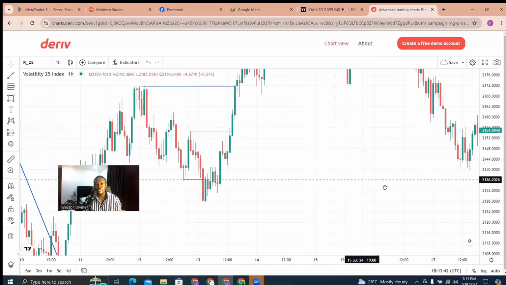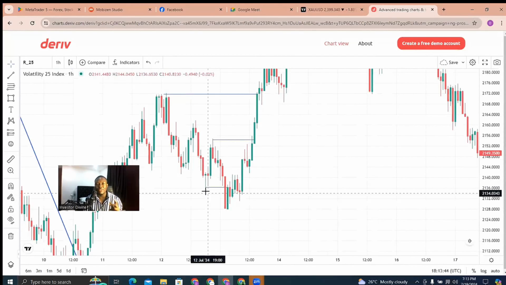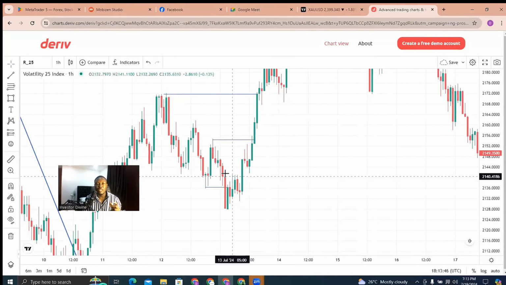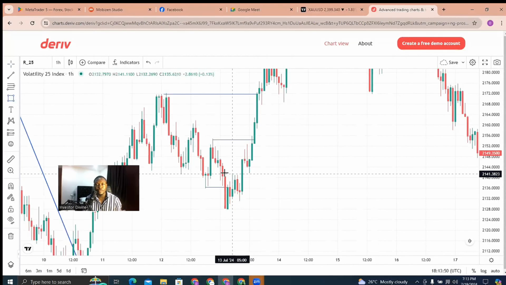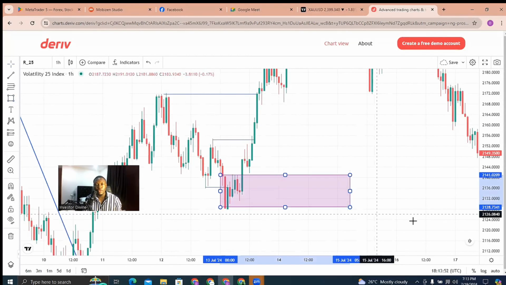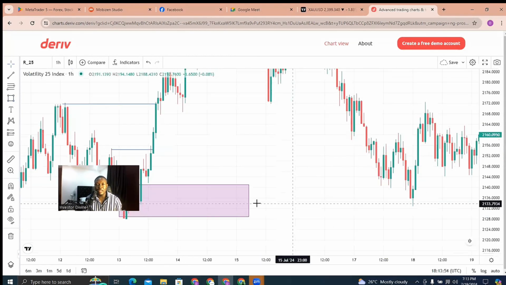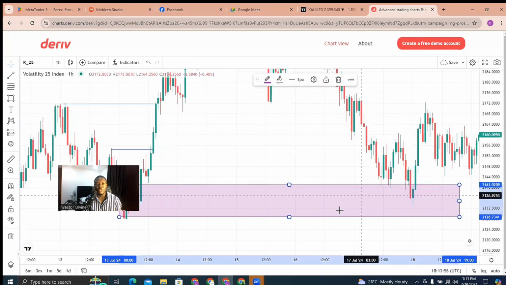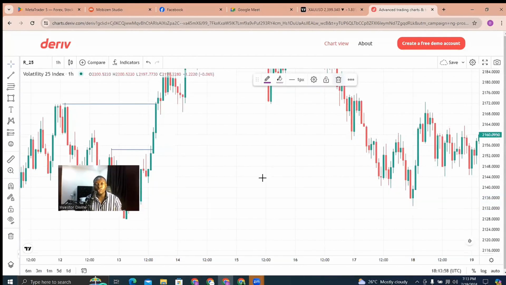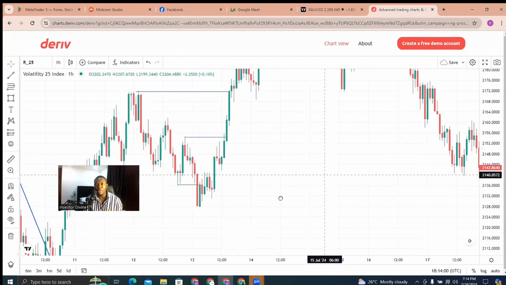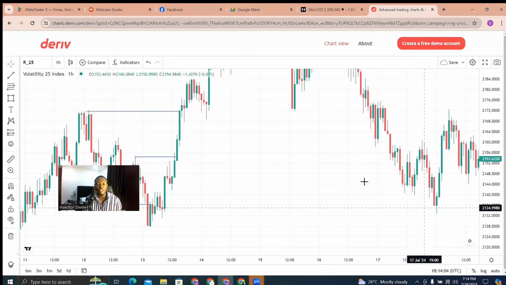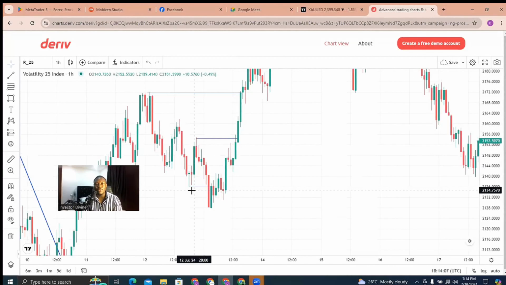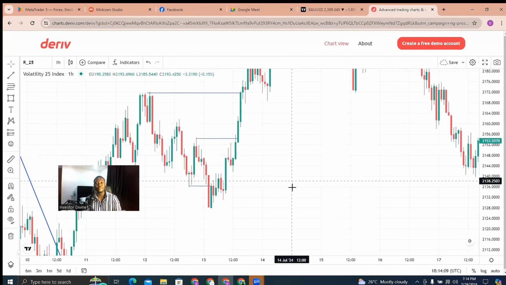Remember, we have talked about the first one. This is our supply zone, right? This is our demand zone right here. Right? This is where the market came into. So this is our demand zone. And we want to look for another block where the market is going to tap into before it continues buying. So we have identified the liquidity sweep.